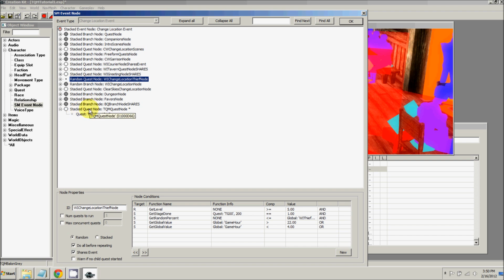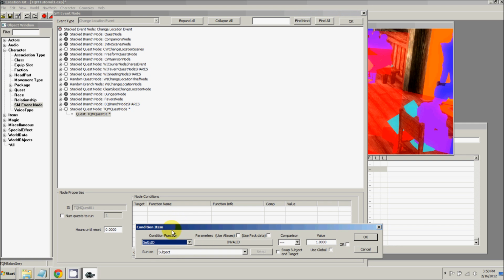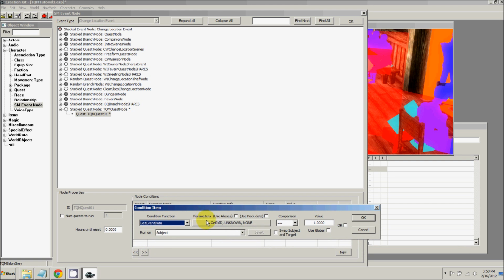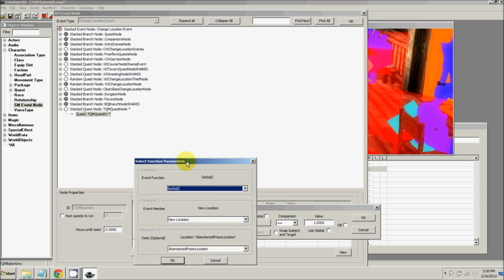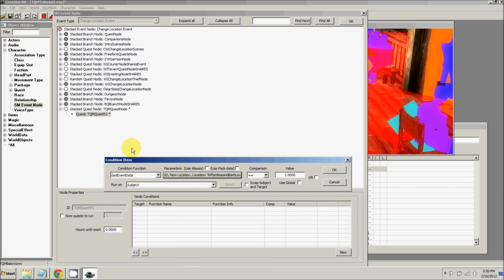And so what we're doing is we made our own branch, and we're going to assign some conditions to our quest here. So the first condition is going to be a get event data, and then we're going to click this button here, and we're going to select get is ID new location, and we're going to set the new location to Riften B and Barb location. So what this says is this quest should only be started if the new location that the player moved into is the Riften B and Barb.